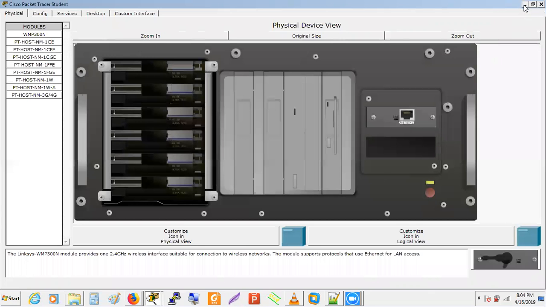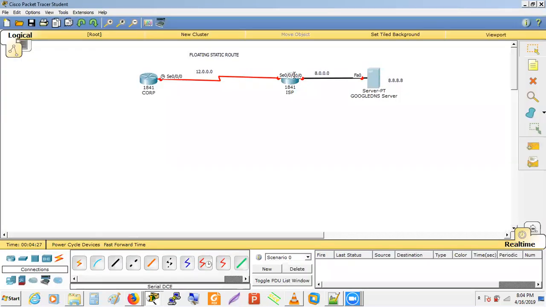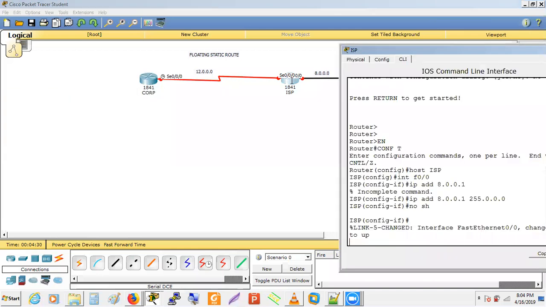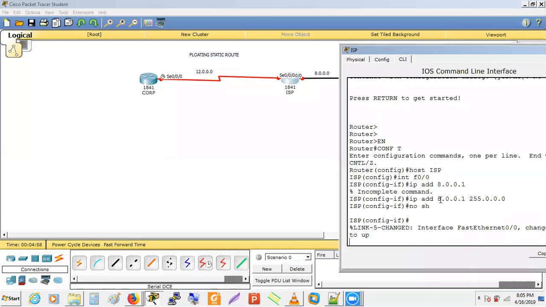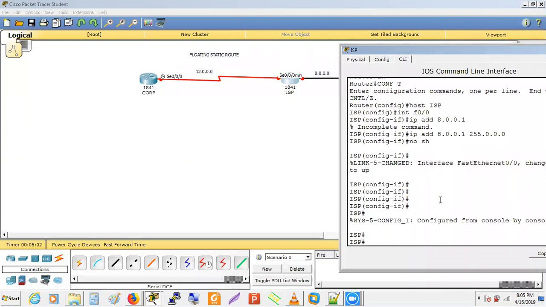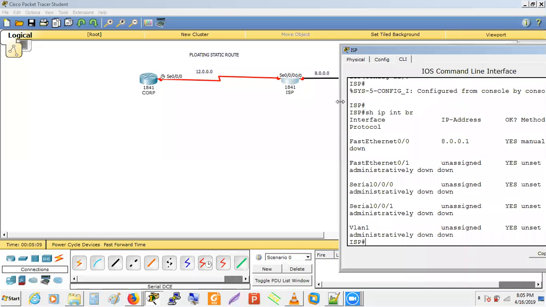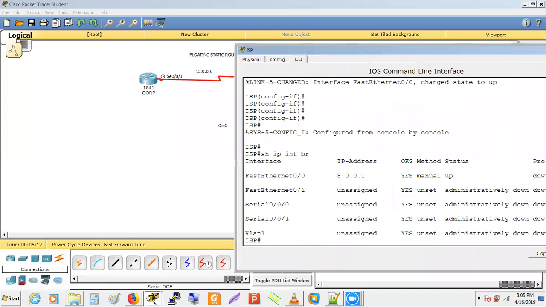So that ruled out these possibilities. Okay, think differently, guys. Mehendi is saying the other side should be up too, that is already up, should use a cross cable. Okay, Mehendi has given another suggestion, we should use a cross cable. Anyone else having the same response on this? Protocol is not implemented, as Jiggy is saying. For FastEthernet, we don't require protocol to be implemented. It's already up. If I run the show ip interface brief command, okay, so it is up.